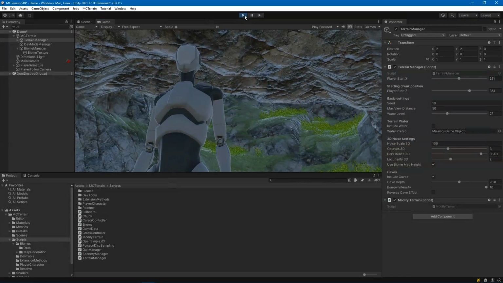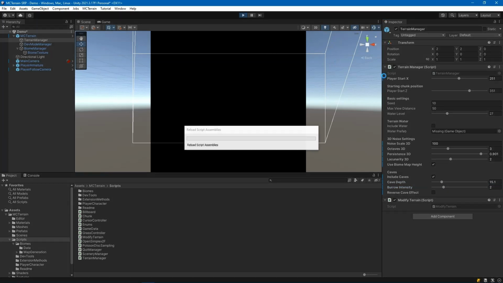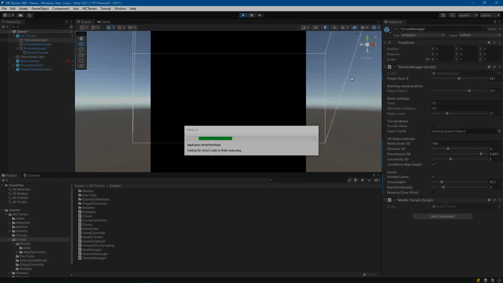So if we come out of that, we put the cave depth back to what it was before, and we shorten the burrow intensity down. Let's bring that down, say to 2. Then we can have a quick look at that and see how different our cavern looks now.